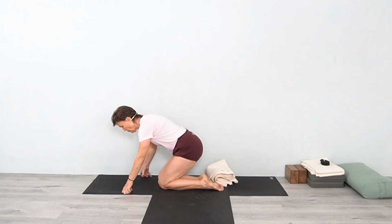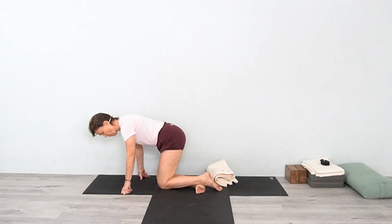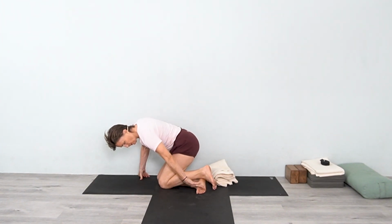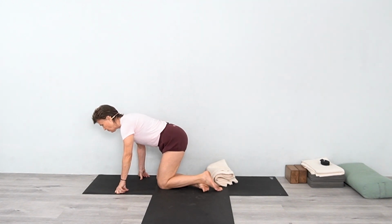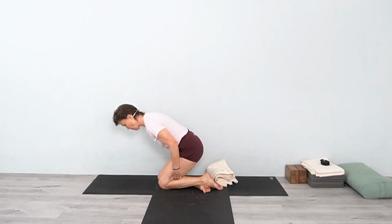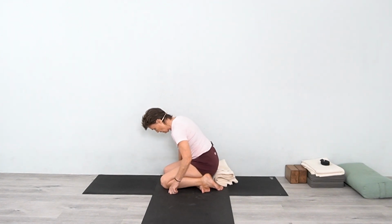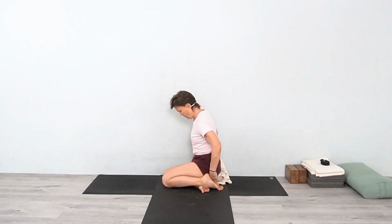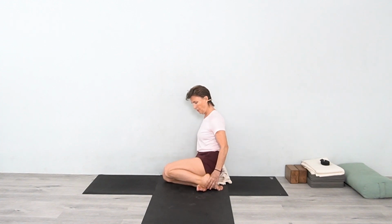Okay, so I'm coming up onto the knees, turning the bottom foot out, putting the front of the ankle over the arch of the bottom foot. So there's a nice little space there for the ankle to go down. And then I will make some space in the back of the knees. And I'm going to sit so that this sitting bone near the wall is on that blanket.